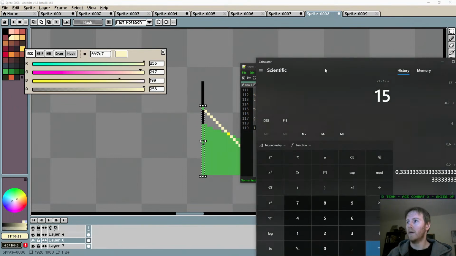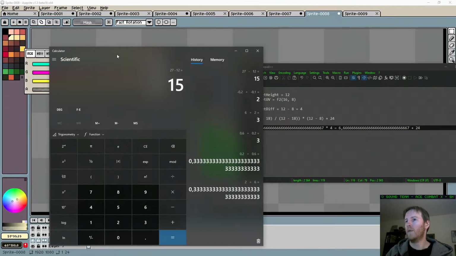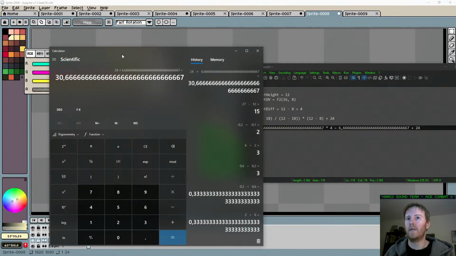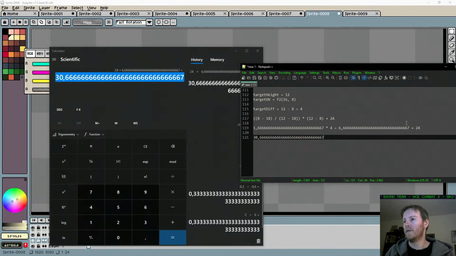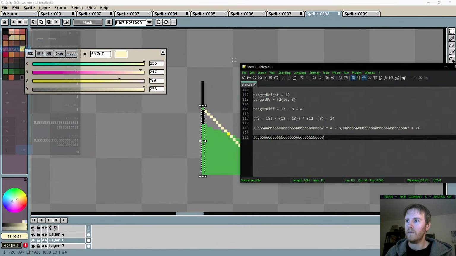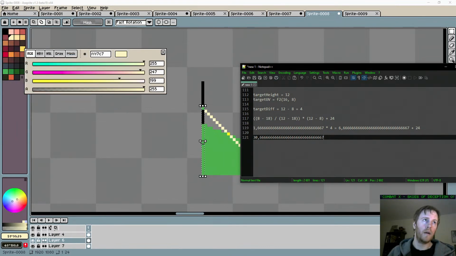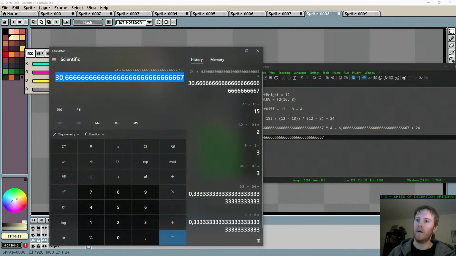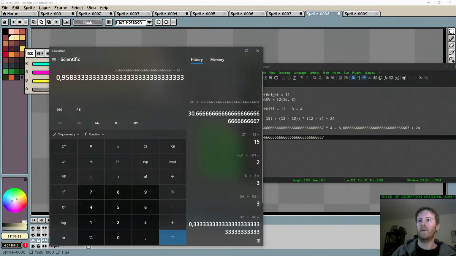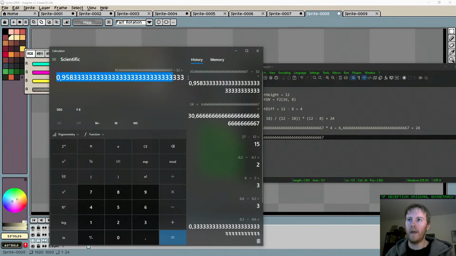That's going to be 24 plus that. That's 30. And then we need to divide that by 32. Then we get that.